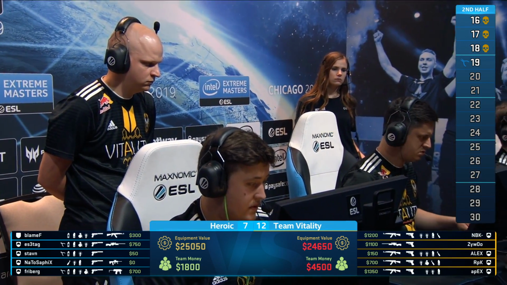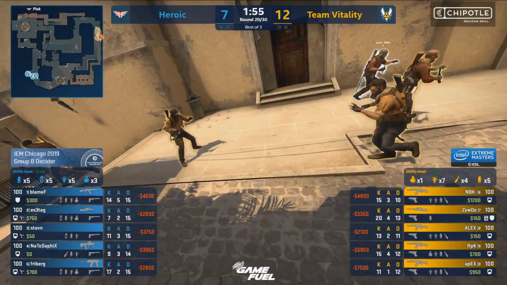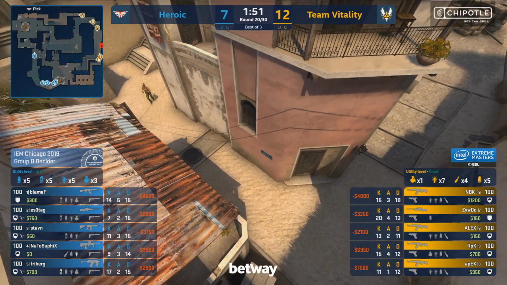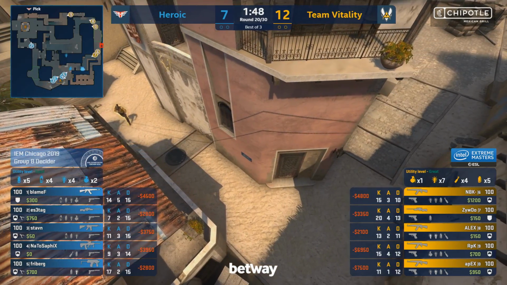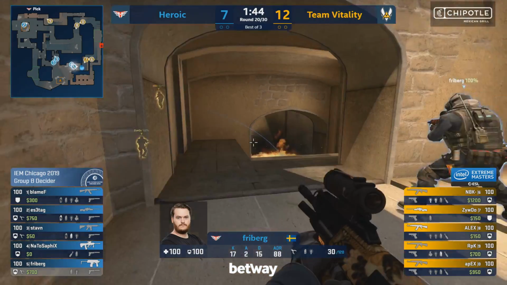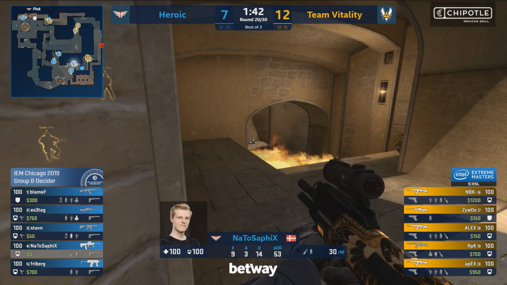And we'll have 4 AKs available as well. Heroic, not as healthy, however. You can see they're fully invested. Freiburg has to go down to the MP9. Now, if you're Vitality, you've just taken down the B play. You might want to focus on that side of the map and just keep applying pressure, knowing the utility or firepower might not necessarily be there.